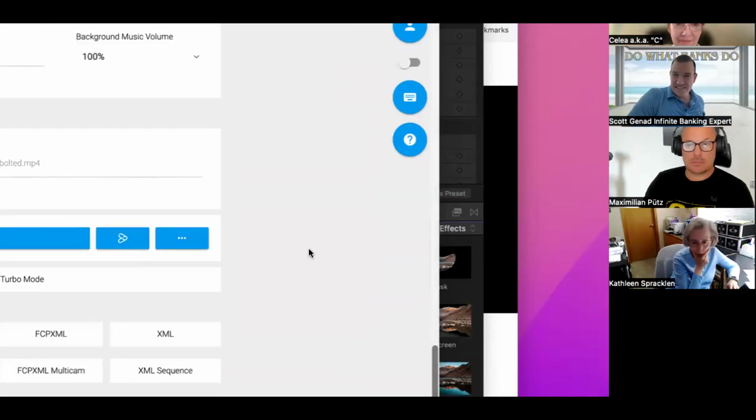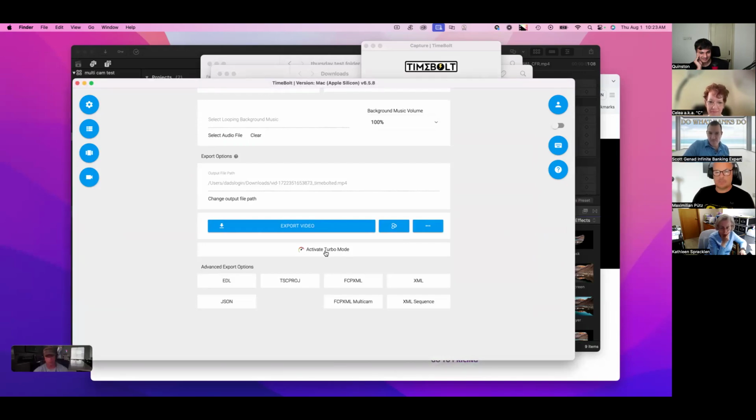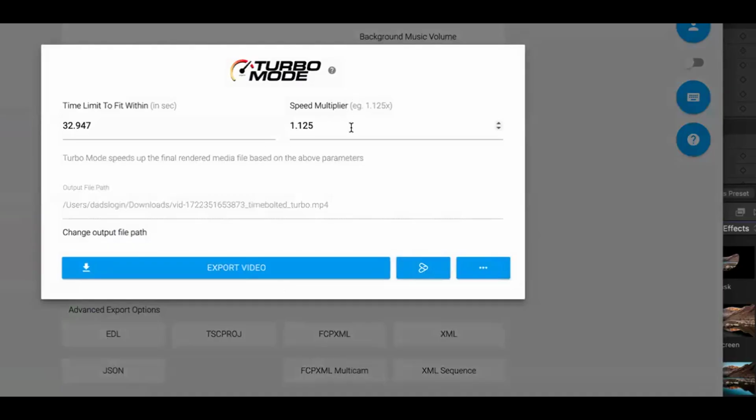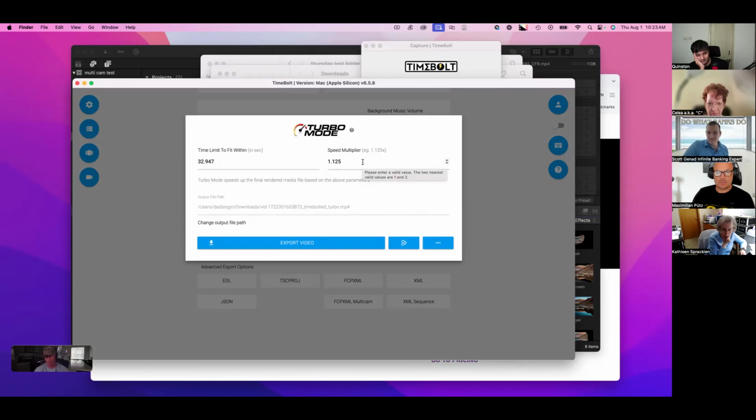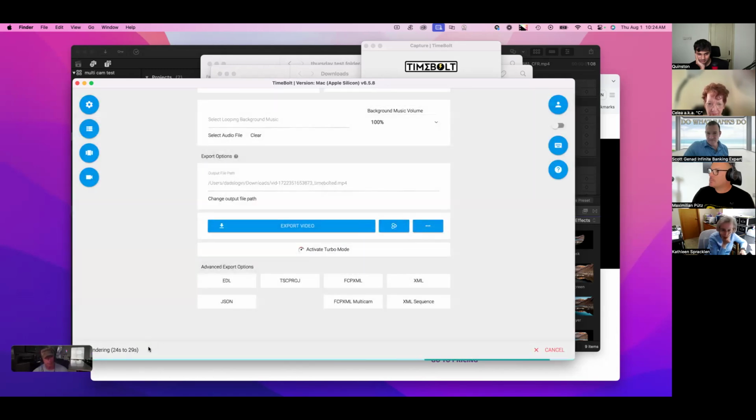So now what I could do, if you're sending a video to a friend or colleague, is definitely put turbo mode on. If I'm sending it to Quincy, I usually put it at about 1.2x, just because we're colleagues, but put it at 1.25. So now you have an option. You can either export the video here, and that'll put it on your computer and then you can send it. But the real benefit is you can export to an unlisted link.